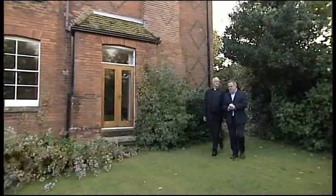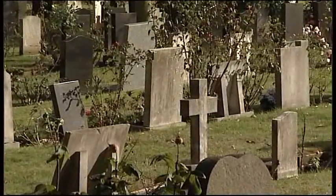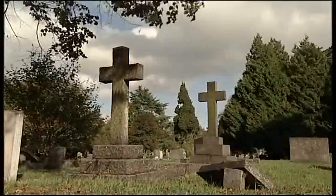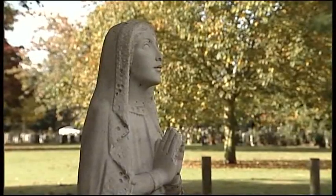Father Peter Walker, rector of St James' Church in Colchester, has conducted funerals in the cemetery. 'People are struggling now to know how to grieve and mourn, and I think as people have drifted from the church it's created a vacuum which they're now struggling to fill in an appropriate way. The church is always there for them, but people need to be reminded of that.' Mourners have also had to endure anti-social behaviour in the cemetery — people stripped to the waist, drinking alcohol and playing football. The council says it will clamp down with extra patrols.